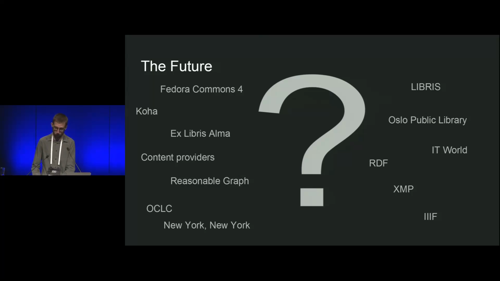And more recently than that, just in the past month or so, I've come across another system called Reasonable Graph, which is coming out of Greece. And that project actually made me think about OCLC. They have pretty much everything on WorldCat at the moment. If you scroll down to the bottom, there's a little box that says linked data, and you can expand that, and there's a whole bunch of data labeled experimental. But it's all RDF, and they actually do link to external sources like DBpedia.